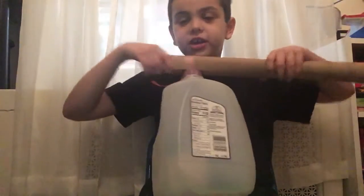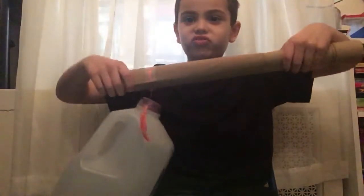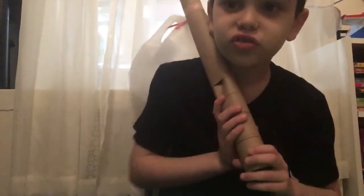See, or maybe you can pretend that the gallon is a monkey and the paper towel rolls, empty ones, is a tree. See, look. It just goes up and over. See? Now, monkeys do like to climb trees, and they swing from one to another. Or it can also be like one of those things, like when you're leaving alone, you just do this. It doesn't look anything like this, but it could be that.